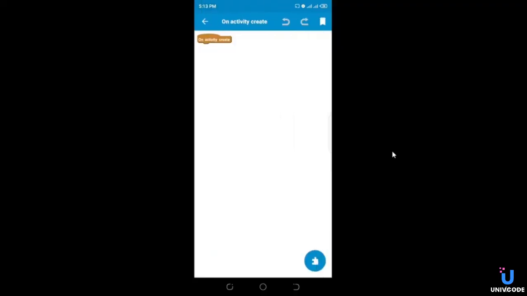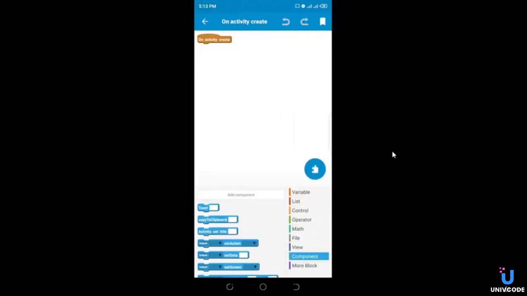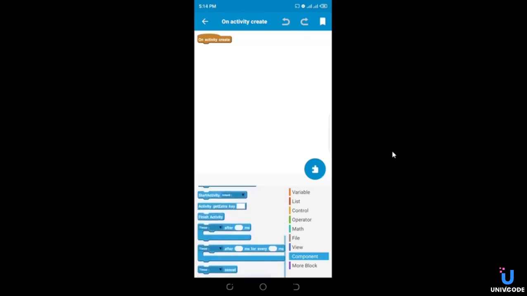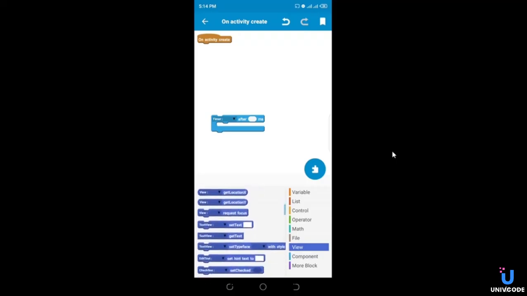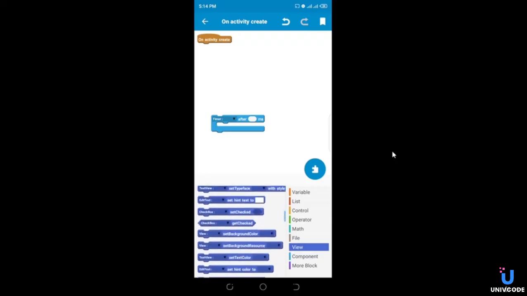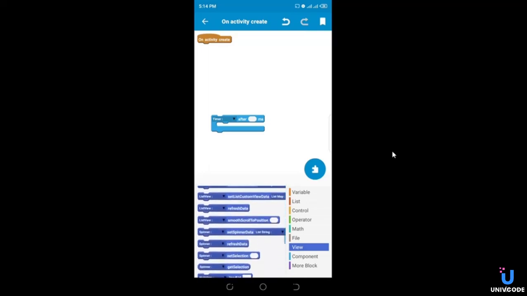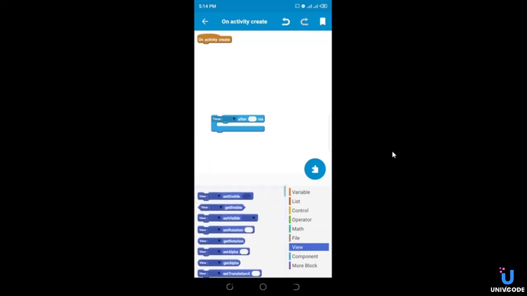So what we try to achieve is that after about 350 milliseconds, the next activity should automatically load. So we are going to set the logic here on activity create.